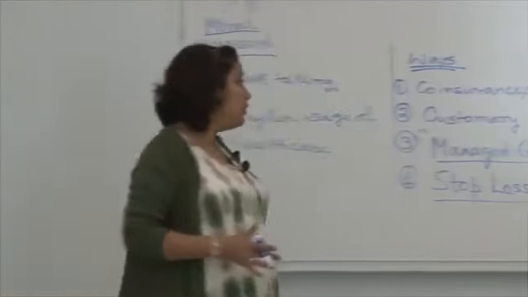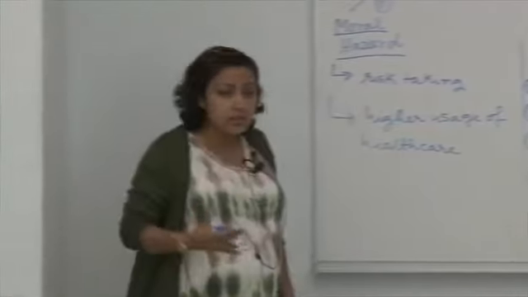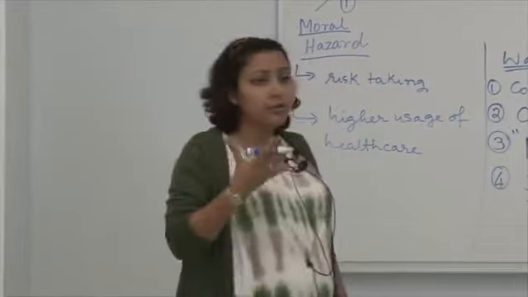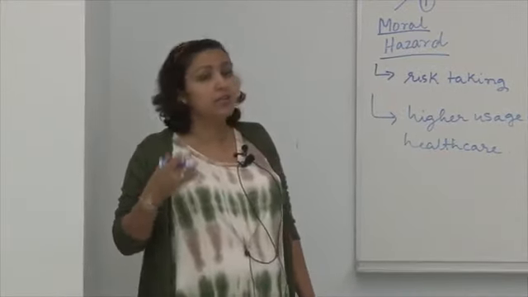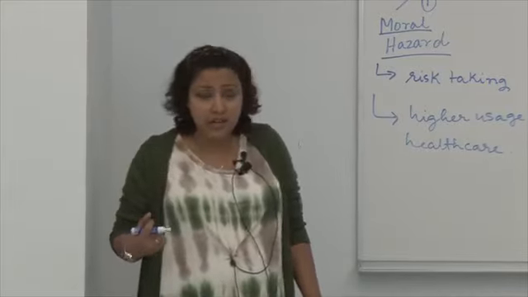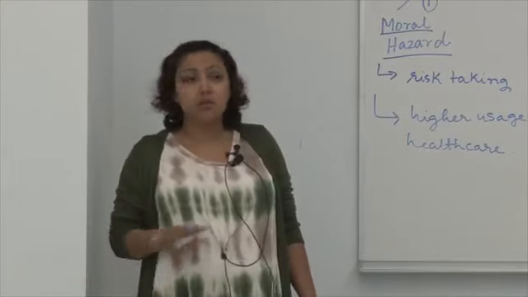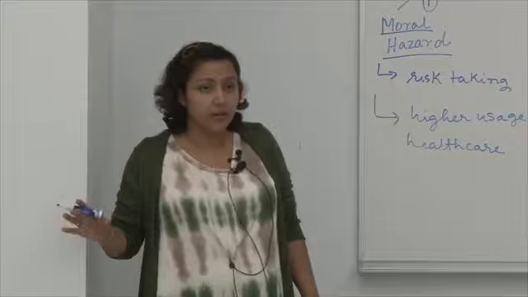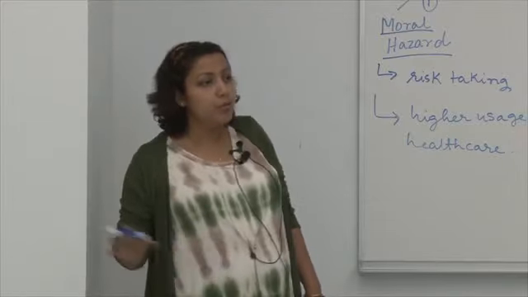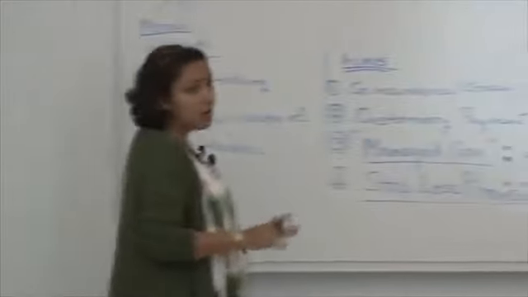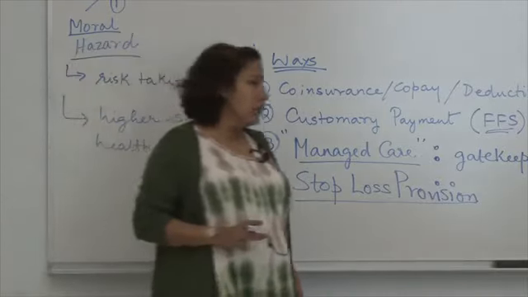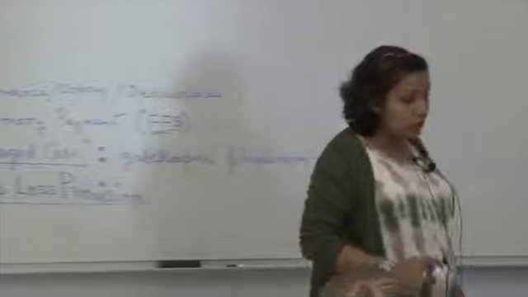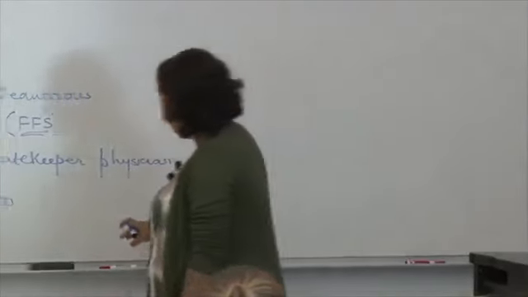Okay. So, that is why in each and every method, in all those 4 methods that we have discussed about mitigating or addressing the issue of moral hazard, they can only contain moral hazard, they can restrict moral hazard to a certain extent, but none of these methods promise to remove moral hazard altogether. It is not possible to remove moral hazard in the health insurance market. Is that clear? Okay. Now, moving on to the next one, which is adverse selection.